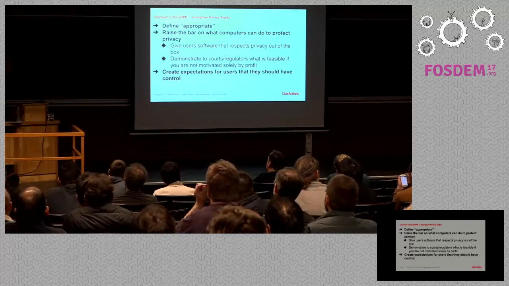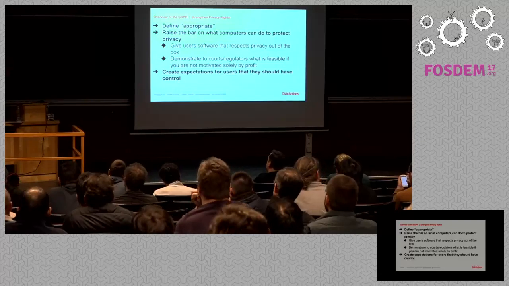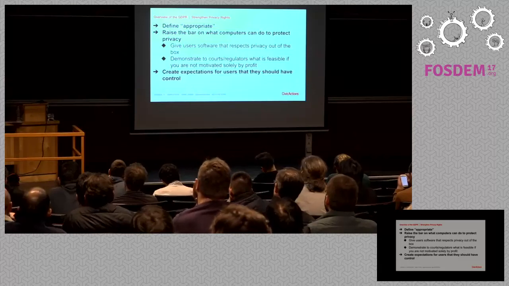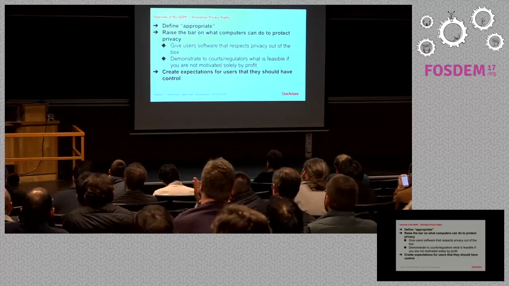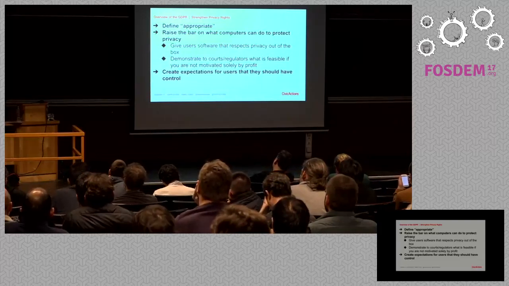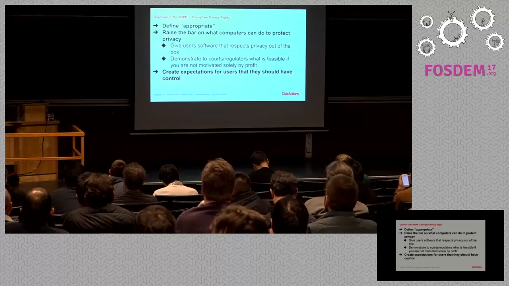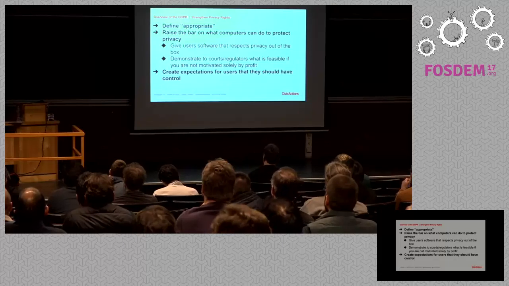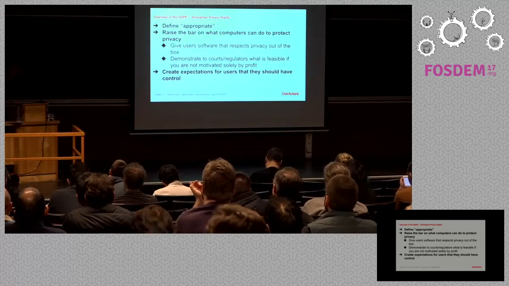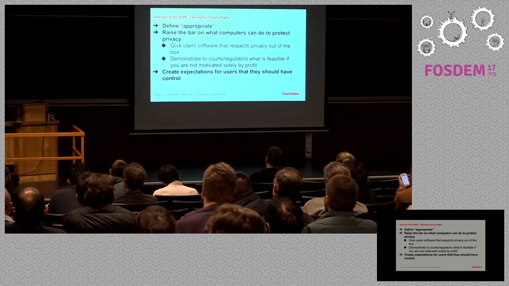If the FOSS community can do this, it has the possibility of influencing corporations in two ways. One, the FOSS community makes a lot of software, and a lot of that software gets used by corporations. So if you're building software that's already respecting people's privacy, and a corporation chooses to use it, you're now helping their customers, or the people they're holding data on. The other thing is if they don't like that raised bar you put into your software, they could change it. They're free to do that. FOSS lets them do that. But now they need to explain to a regulator why they removed some privacy protection.